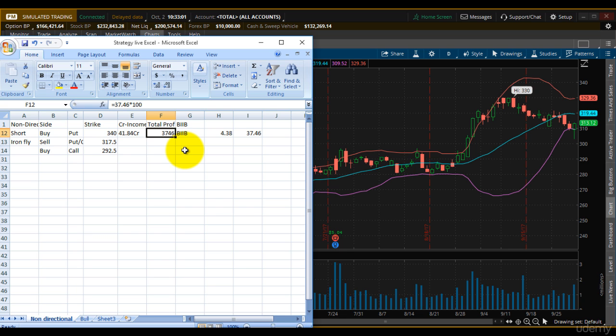Now you understand how the mutual funds and hedge funds make so much money? Because they are trading multiple strategies, option strategies, and trading stocks as well. So they know they will have a monthly income as well. And if the stock increases fast, they can make a good amount of money through that as well. That's what matters. Profit. If you end the total profit at this much amount, you will always love this trade.